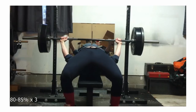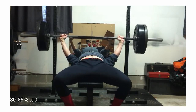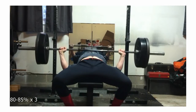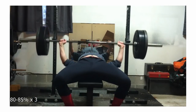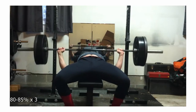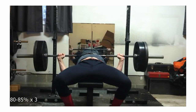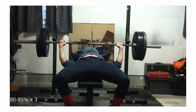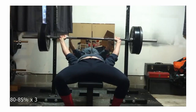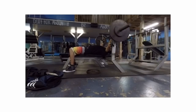But generally speaking, things we're looking for is how tight can you keep your back? And then can you keep your elbows and wrists in a proper position in relation to the barbell throughout the entire press? Again, that's going to be underneath the barbell. You want that forearm stacked, and then also the elbow just in front of the barbell as you're pressing. So I think a wider grip for most, as wide as you can go, obviously that's relative, is going to be a little bit better because you can cut that range of motion a hair. But again, it's going to depend on the individual.